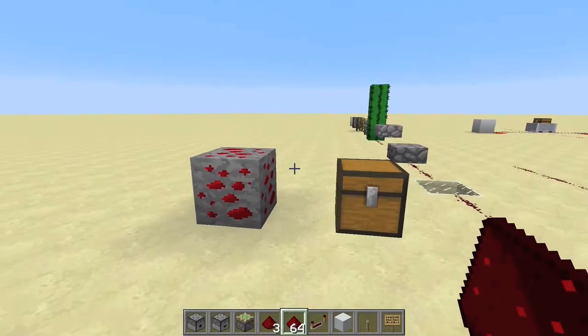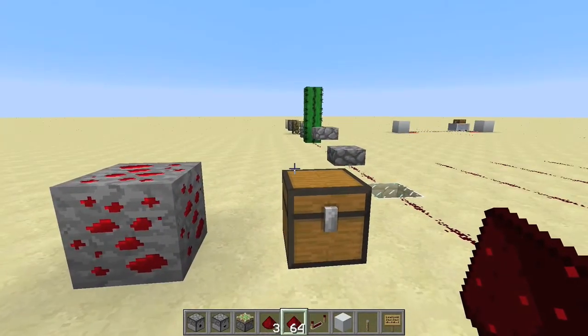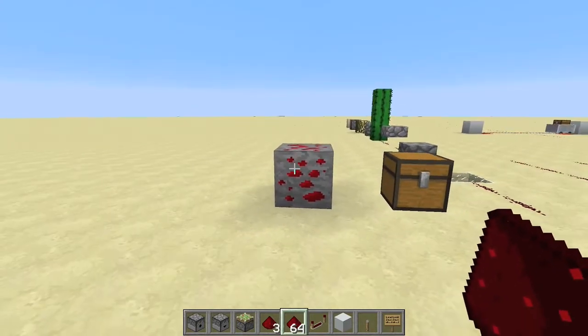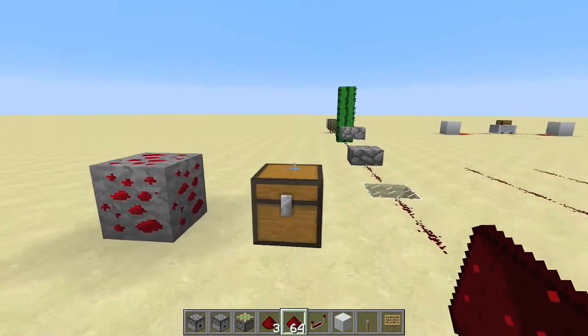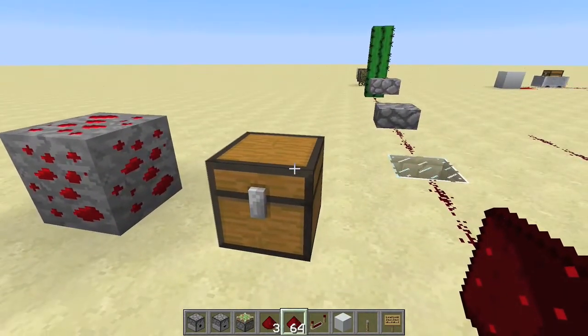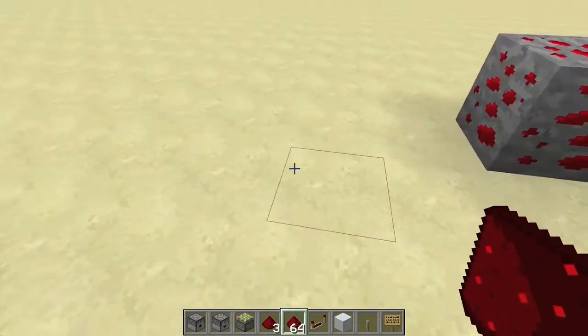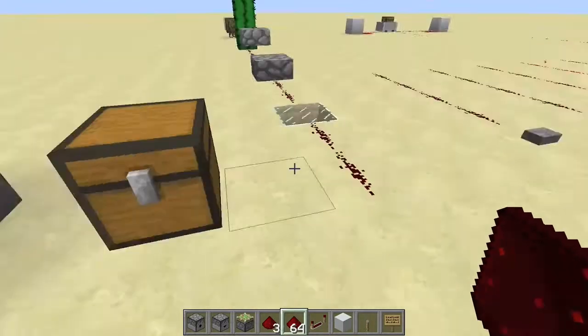But what redstone is, it allows you to make contraptions, to make dynamic items within the game. So we'll get more into that in a little bit. If you're watching any of my tutorials, you should probably know what redstone does for the most part, and you probably already know. But anyways, I thought I'd mention that.